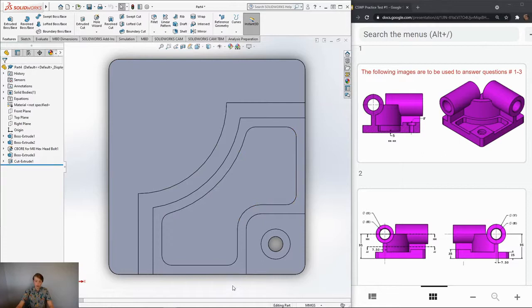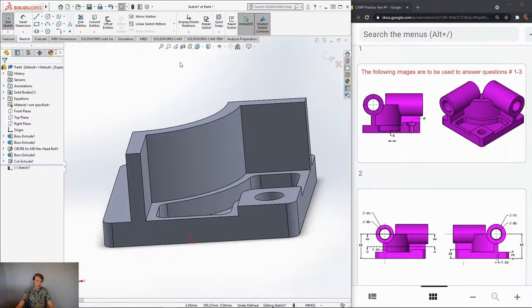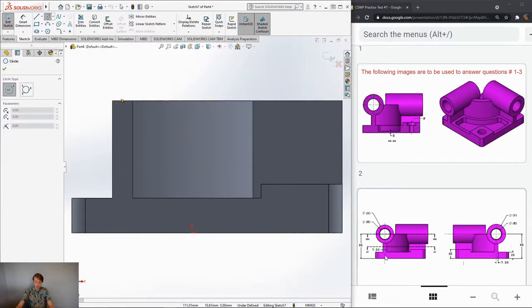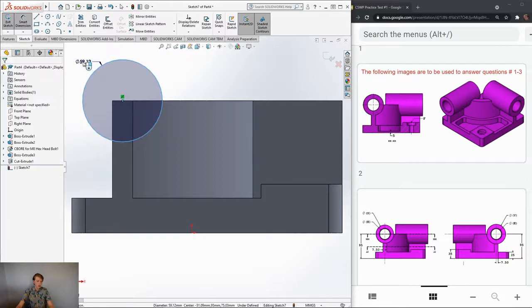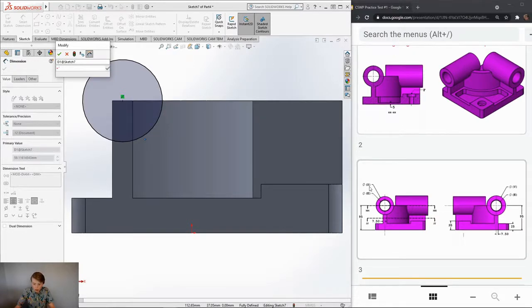Okay, now let's make these pipes, these hollow cylinders. First, I'm going to make this left one. And to save myself the time from having to constrain this circle 7.5 millimeters away from this line, I can just hover over the top of this rib, and it'll give me this center point, which I can click on. And then I know that circle will be constrained to that, regardless of what global variables I change. So I know the diameter of this left one is equal to X.